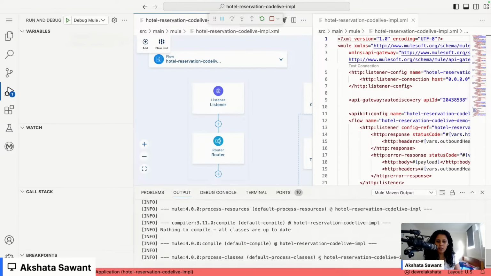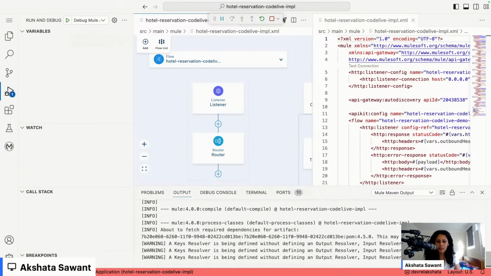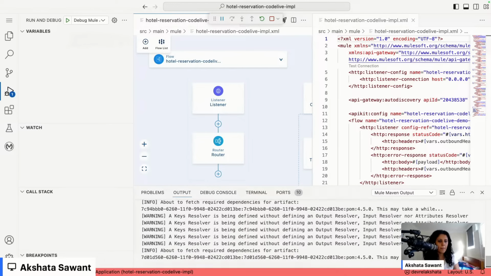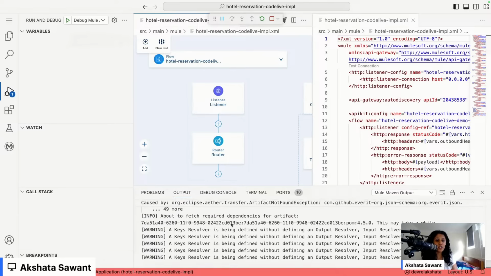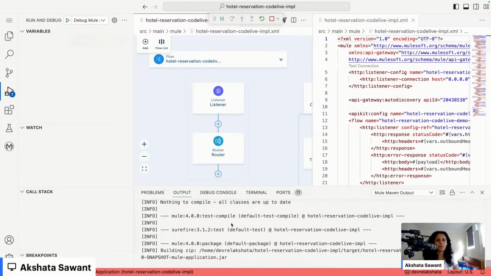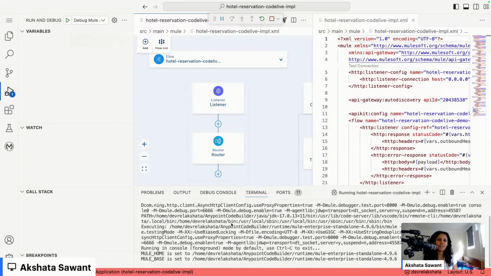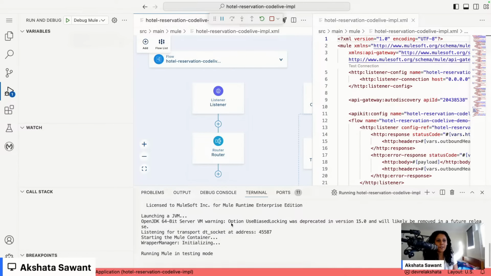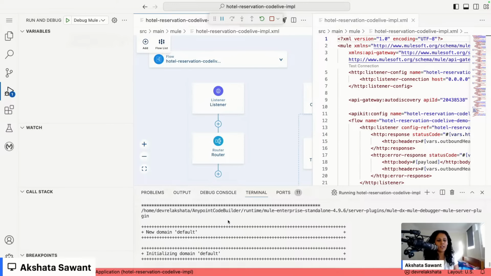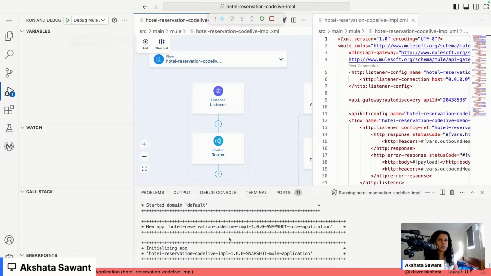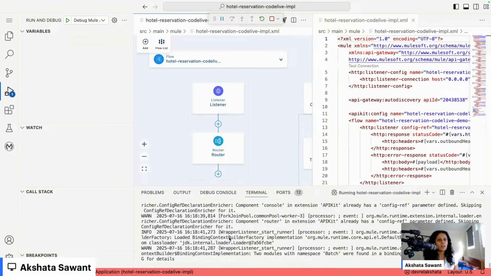Meanwhile, let me check if everything is fine. Mohit has shared the instructions. So if you're wondering, it's actually a long process, so you can get it done at your own pace, and the instructions are in the link that Mohit has shared. That's basically the workshop instructions. We were supposed to be hosting a workshop, but we have postponed it. Hopefully soon we'll be back with our workshops as well.